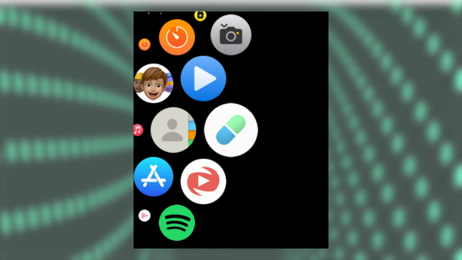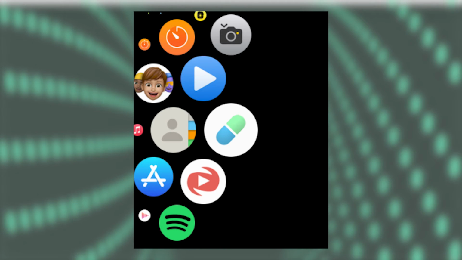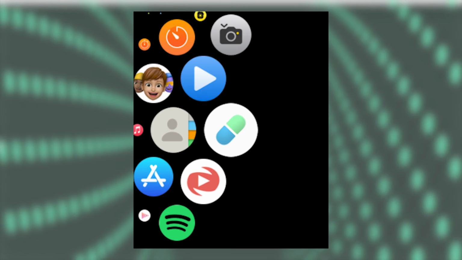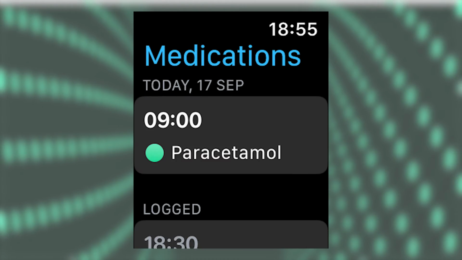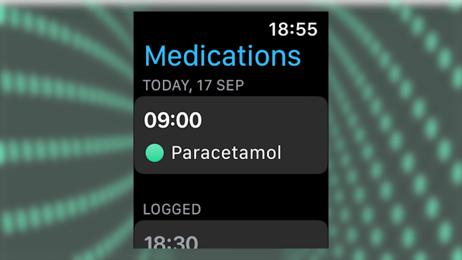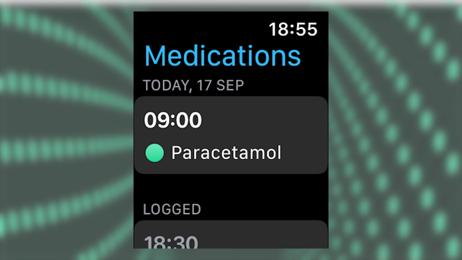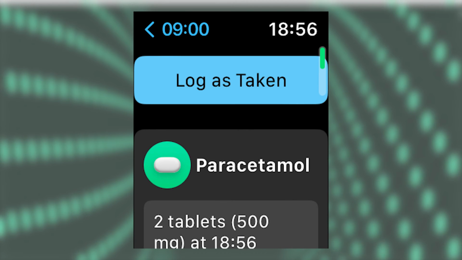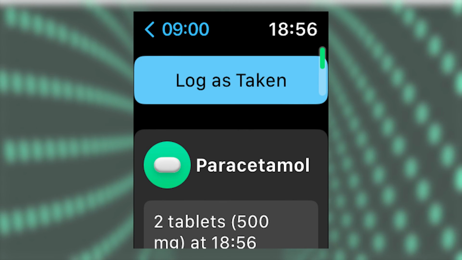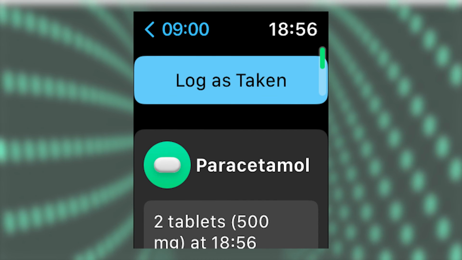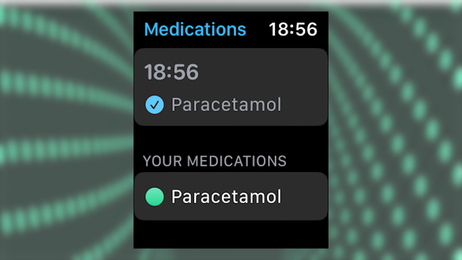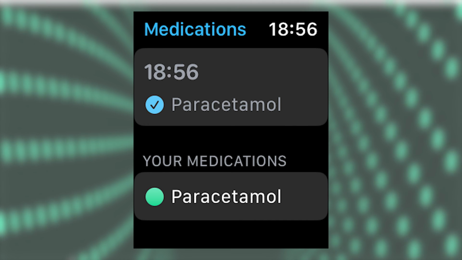So if we unlock the Apple Watch, click on the Medications app on your Apple Watch, which is the one with like the little red, blue and green pill with a white background. And once you're in here, you can see your medications. So on here, you can select which one it is. If you tap on it, you can click Log as Taken, and if you click Log as Taken, it'll say that you've now logged, and you'll have like a little tick, and it'll say what time you logged it as taken, and it should remind you the next day.